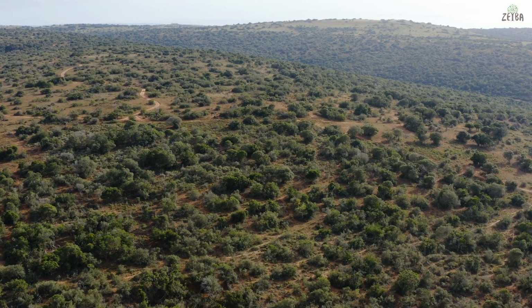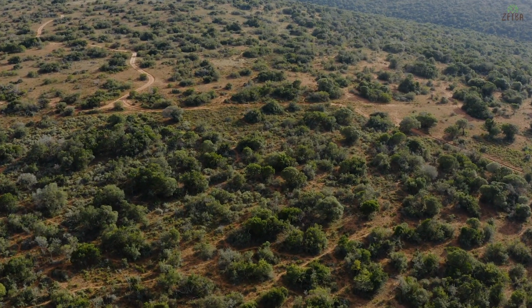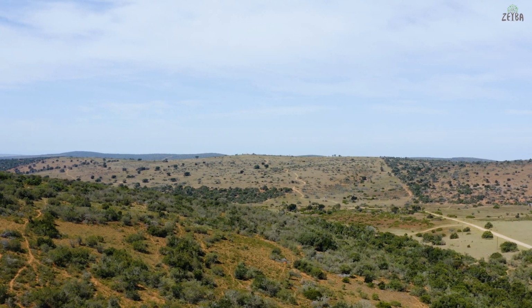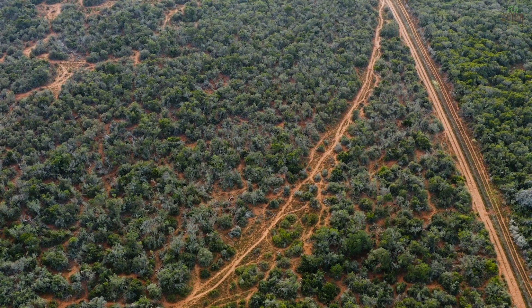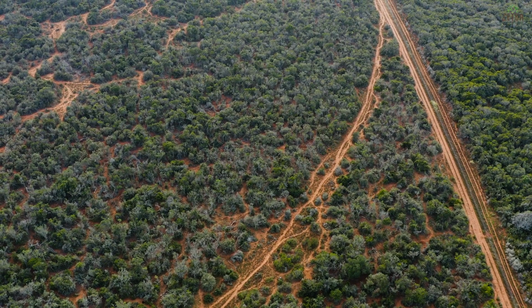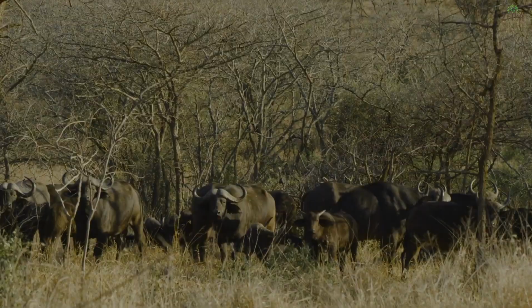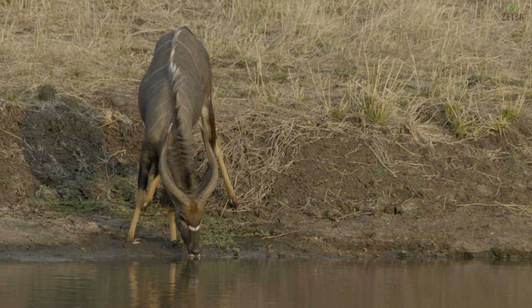It's just under 1,000 hectares. It's nearly all virgin bush except for a couple of chop lines, etc. Unfortunately, it has been a green desert in a way. It is so impenetrable. Without elephants, you can't walk in here. You try and walk in here, you get virtually nowhere. You just get stuck all the time. So it needs elephants, which we'll do. We'll put the elephants in, keep the numbers low. They'll open up the paths. Other animals like kudu, eland, buffalo, rhino, nyala, etc. can move around and people can walk.